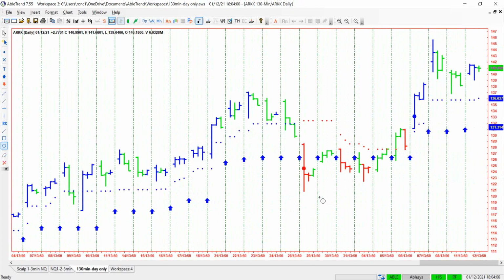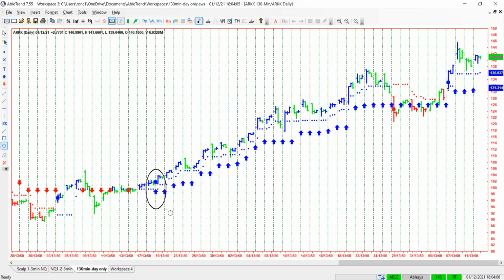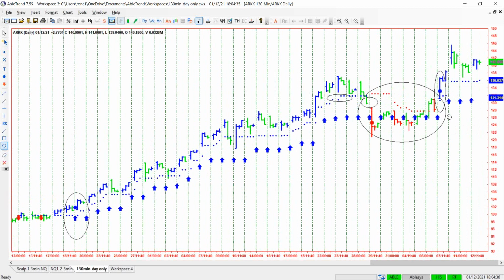Okay, let me switch this over to ARKK. Just one of my favorite ETFs that I like. I mean, just an absolutely fantastic trend here, getting in at 104, and finally when it closes under the second row of blue dots. We don't get out until it closes under the second row of blue dots. So out at 131 from 104, I mean, in only a few weeks, boy, that's a big time move. No trade zone here. There's that red and blue mixed together where the software is saying stay away, and then back in again over here at 136 last week, and we're already up to 141.